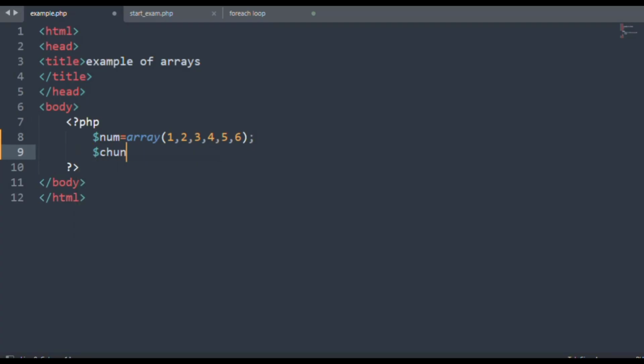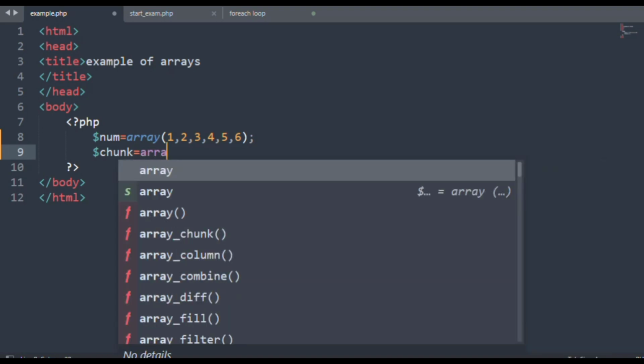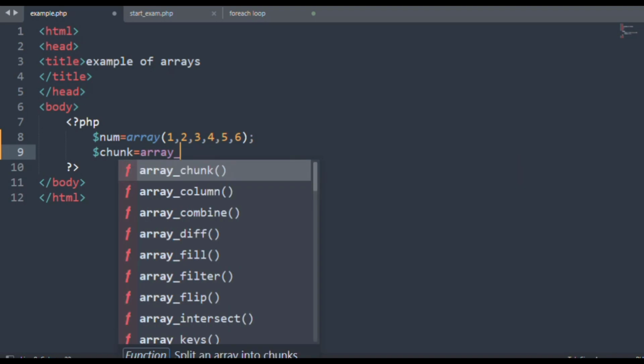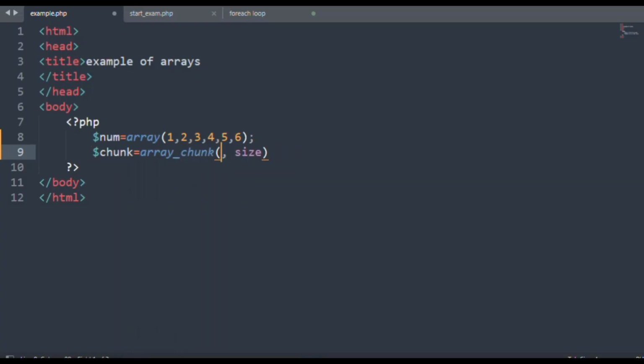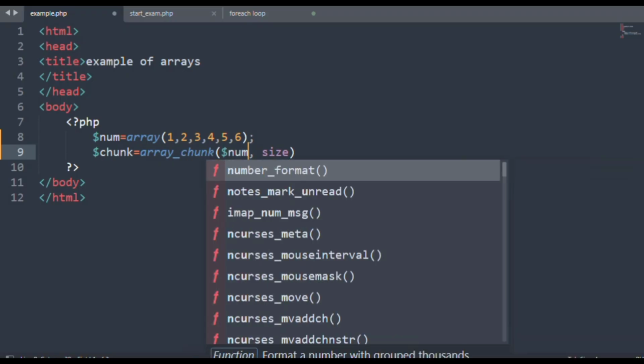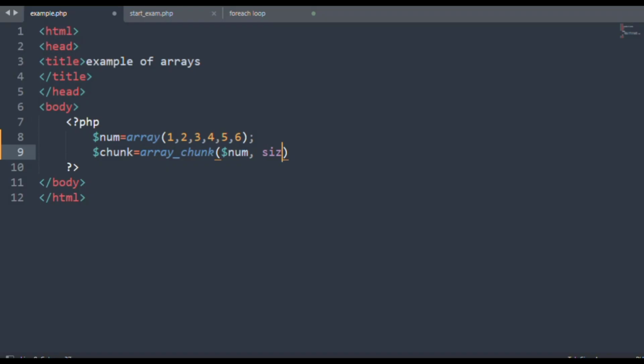I will declare another variable as $chunk, and in that I will save the array_chunk values, and here I will give the input, that means the array that we want to split, and the size, here I will give 2. In this it will split an array by the size of 2, meaning in the 0th array it will print the first 2 elements, in the second it will print the next 2 and the next 2.